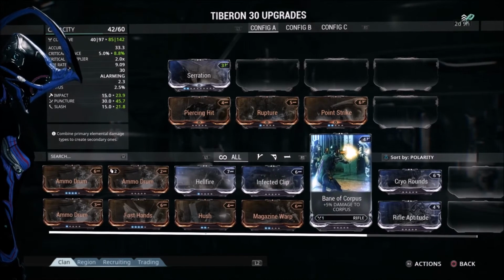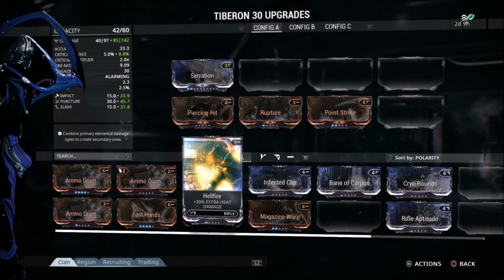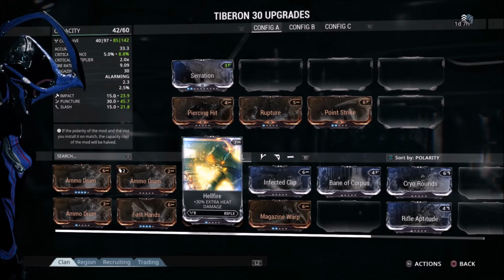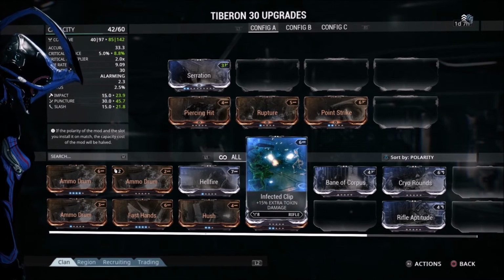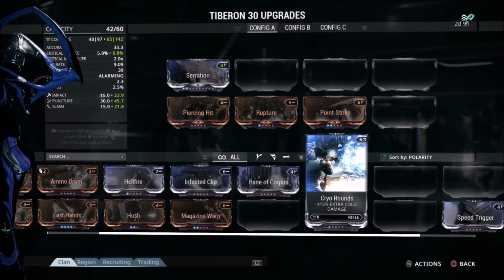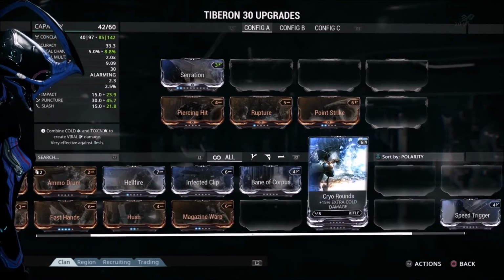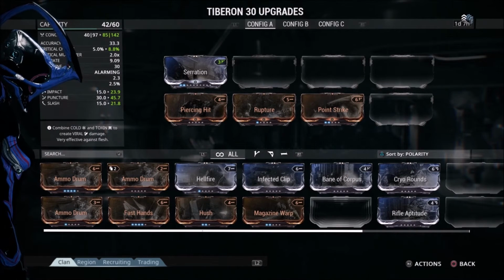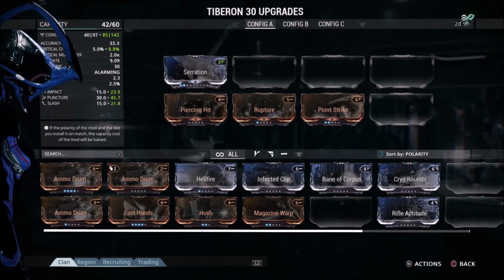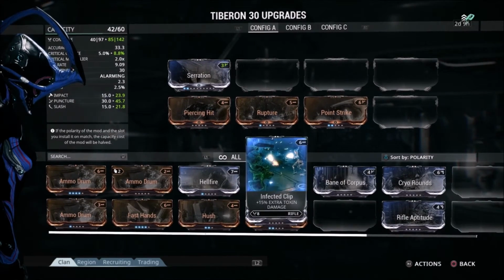All right, so now we have Cryo Rounds, we have Infected Clip, and we have Hellfire. So I actually have 3 elemental damage type mods here. Hellfire is going to do heat damage. Infected Clip is going to do toxin damage, and then Cryo Rounds is going to do cold damage. Unfortunately, I don't have any electricity mods on my primary right now. I have some on my secondary and my melee that we could talk about later on, but I don't have those on here. But we're just going to go through and I'm going to show you guys how these work.